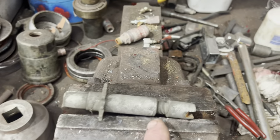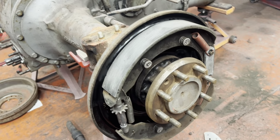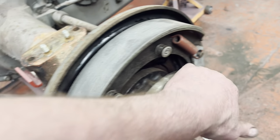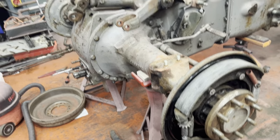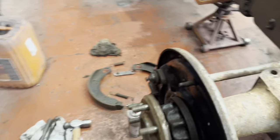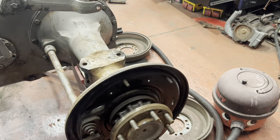So let's get this unscrewed, cleaned up, lubed up, back together. There's one side back together. Cleaned up the threads on there with the wire wheel. Scuffed up the shoes. So we'll do the other side now. I'll clean the threads up on those. So we'll just give those a dust off, wipe over, and get all reassembled onto that. And then gonna put another coat of paint on that.